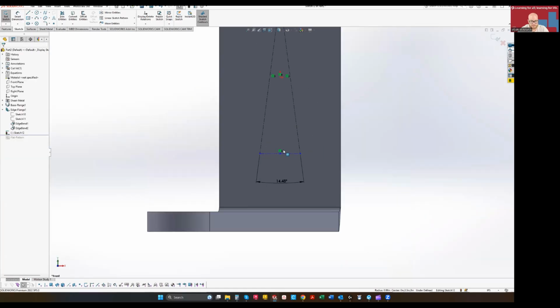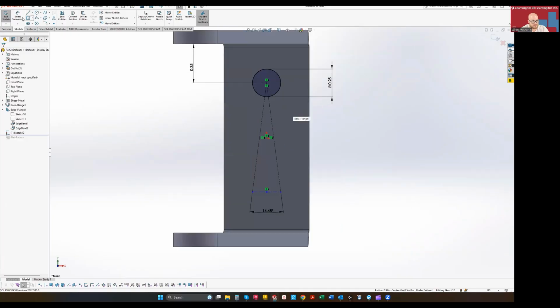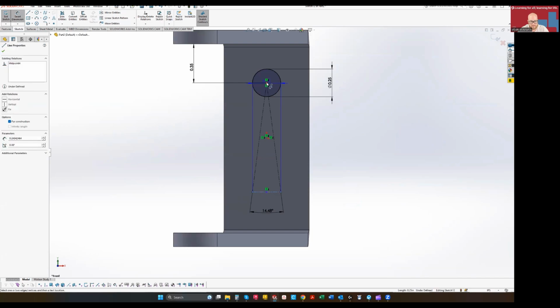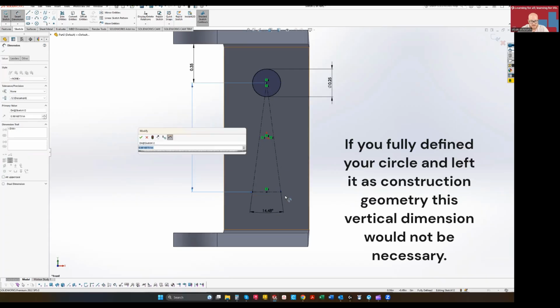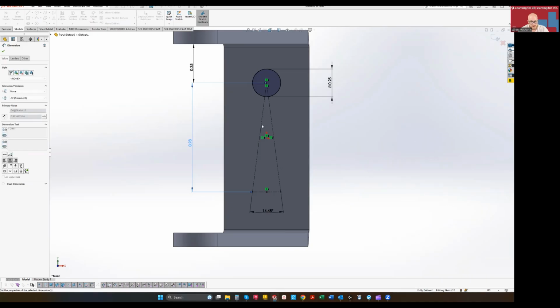Just like that. Now, this is not fully defined. So what we have to do here now, let's just go ahead from that line to this point. Let's just go ahead and give that a dimension. So that's going to be 0.98. Remember, because our radius here was 1 inch. So this is going to be a little bit smaller than that because it's not quite at the radius of that circle. So there we go. However, these lines are exactly 1 inch.